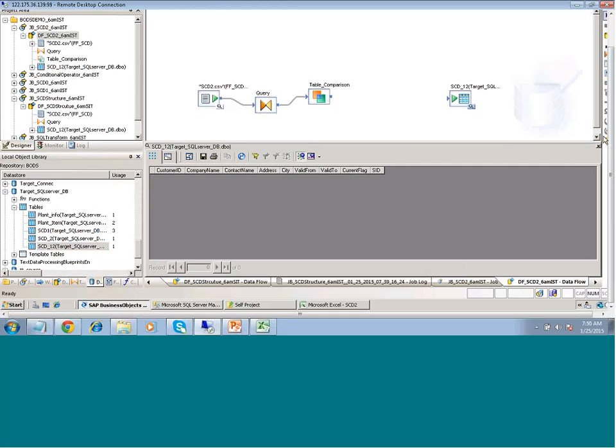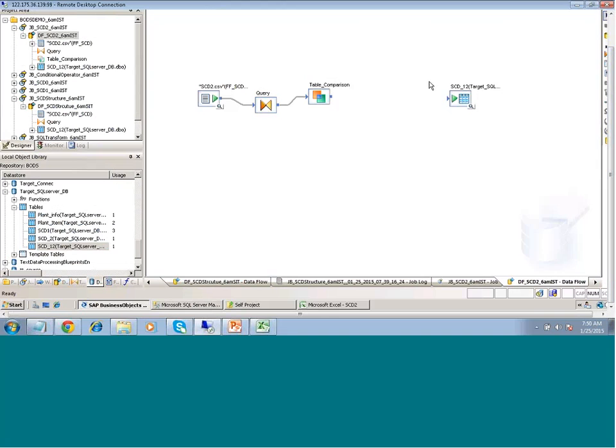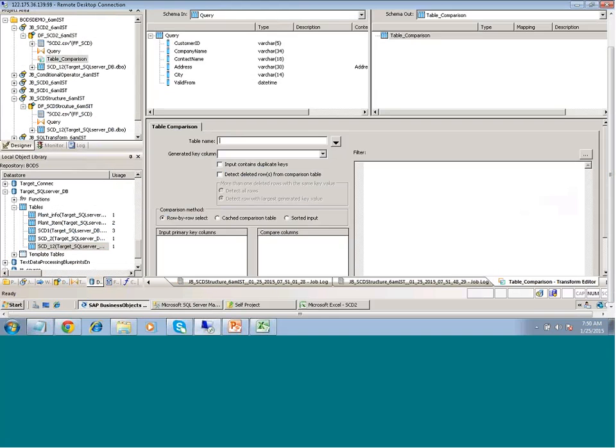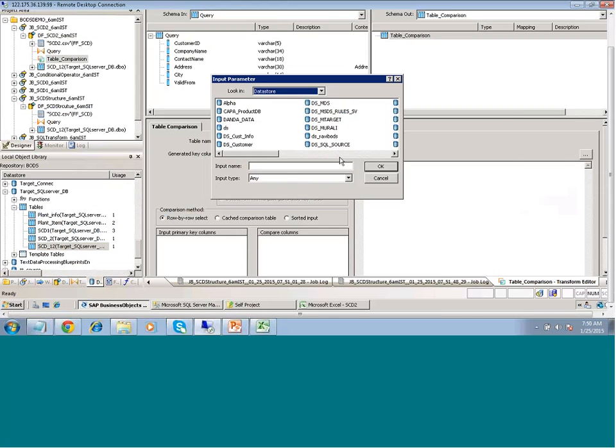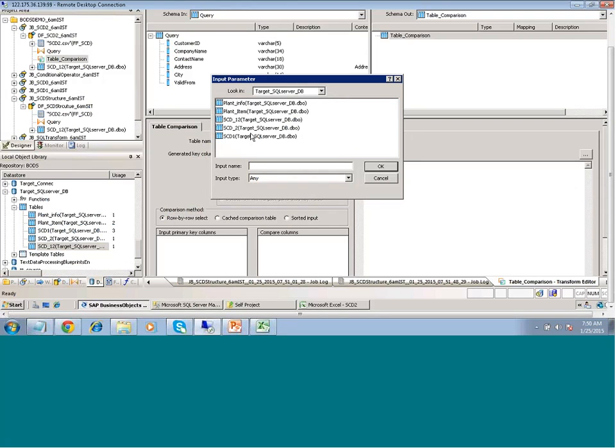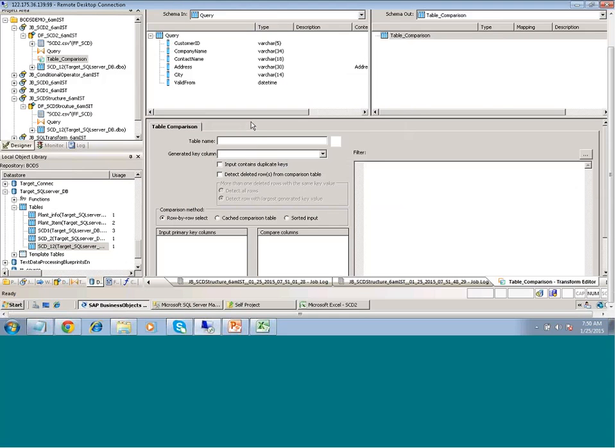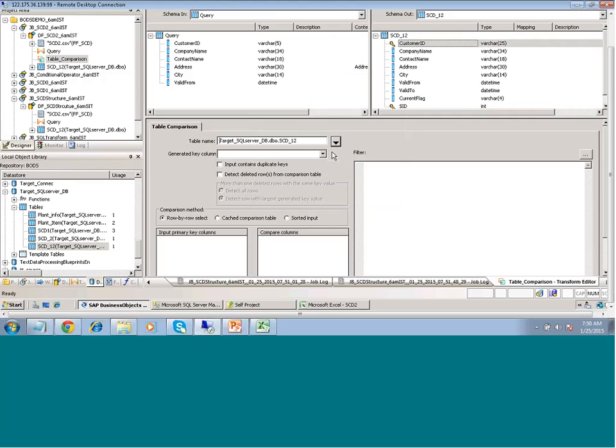Now, if I try to compare the source with the target, go to the table comparison. We will see each and every option here almost. In the table comparison, we have to compare with the target, SCD underscore 12, generated key column.